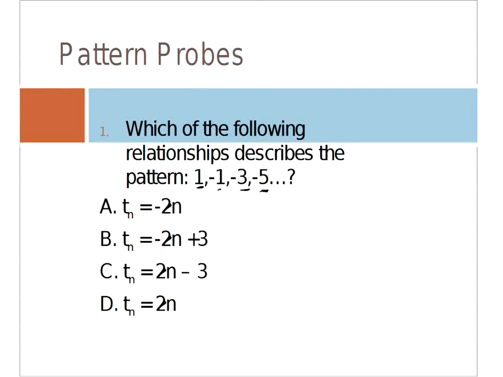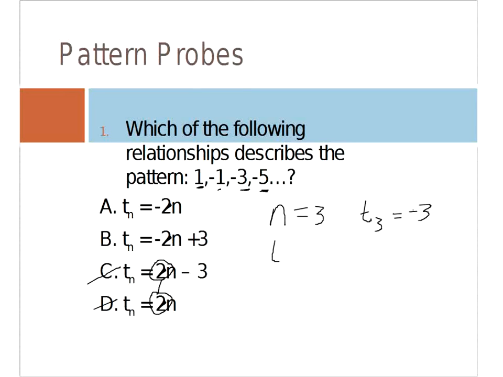And so right away, I know that my common difference has to be negative, and the common difference is showing up next to the n in these equations. And so these two, c and d, are increasing functions, whereas a and b, because of the negative sign, are decreasing. And so we just have to decide now between a and b, and we can certainly do this problem out. But sometimes you can do it a little quicker if you, for instance, set n equals 3. We know that t of 3 is actually negative 3.